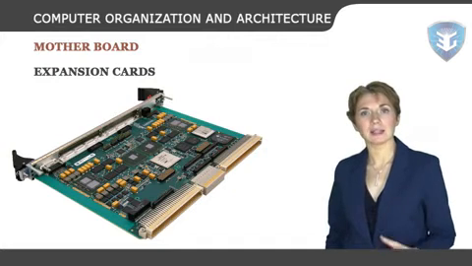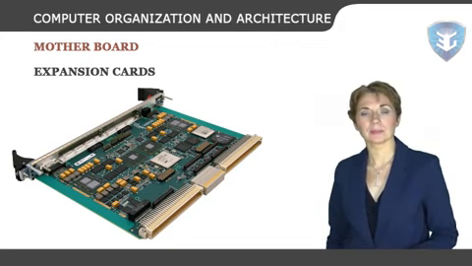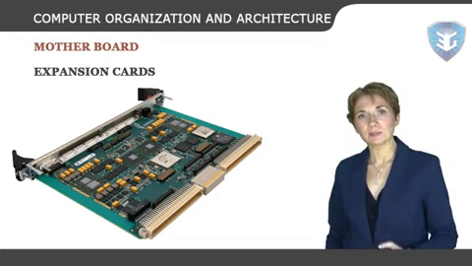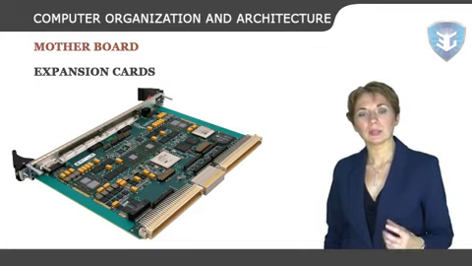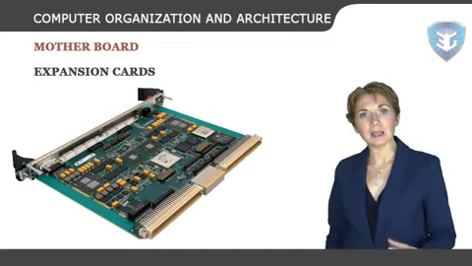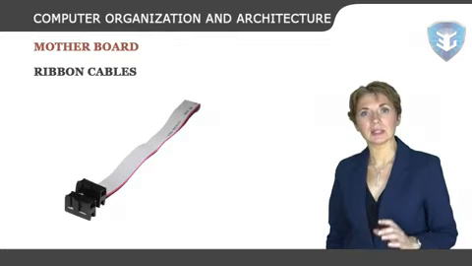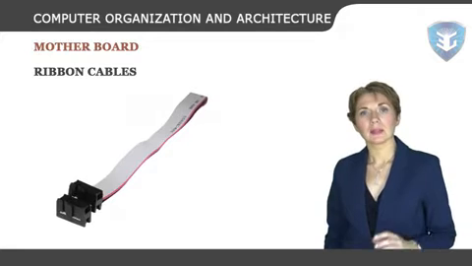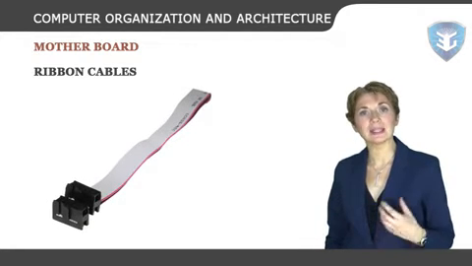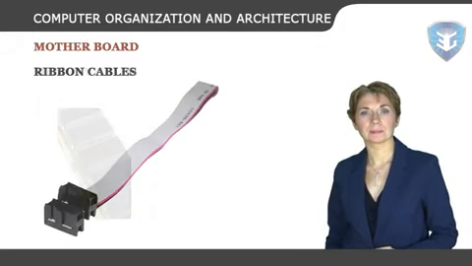Expansion cards. An expansion card is an electronic card or board that is used to add extra functionality to a computer. It's inserted into an expansion slot on the motherboard of a computer. Expansion cards contain edge connectors that are used to create an electronic link between motherboard and card, thus enabling these two to communicate. Ribbon cables. A ribbon cable is made up of a number of wires that run alongside each other in parallel. The majority of ribbon cables are found on the inside of electronics. It's also called a multi-wire planar cable.